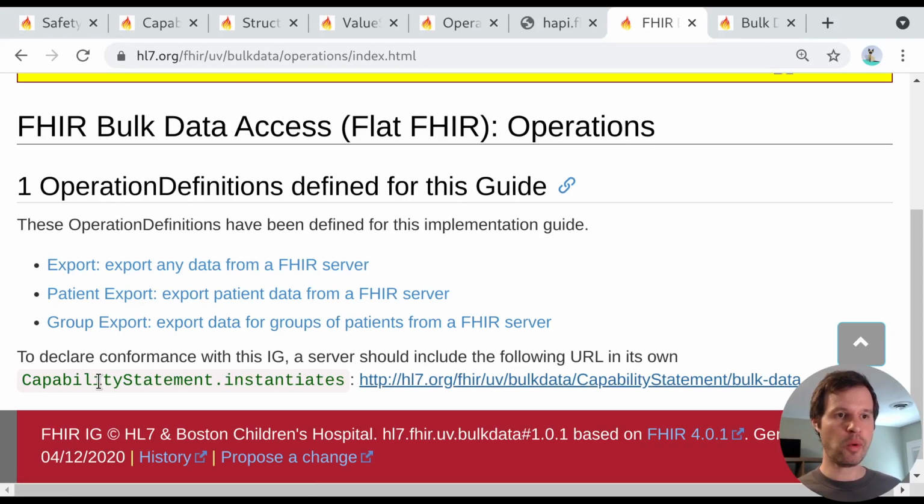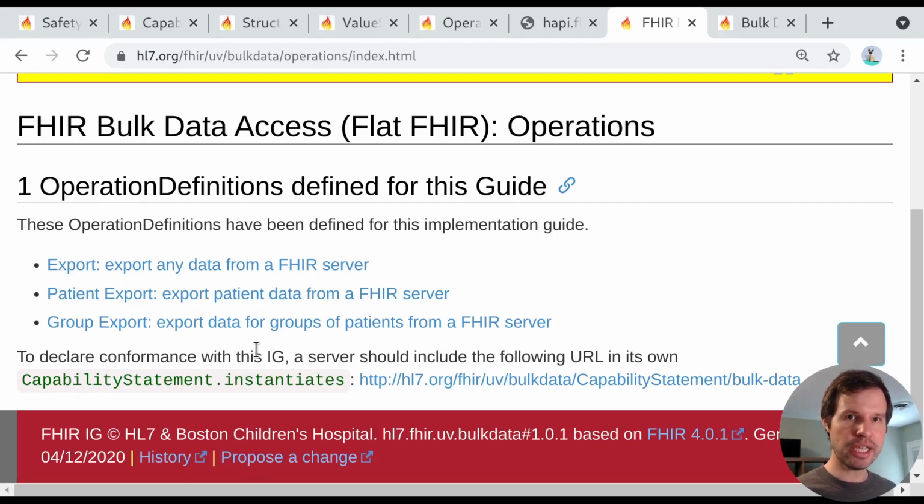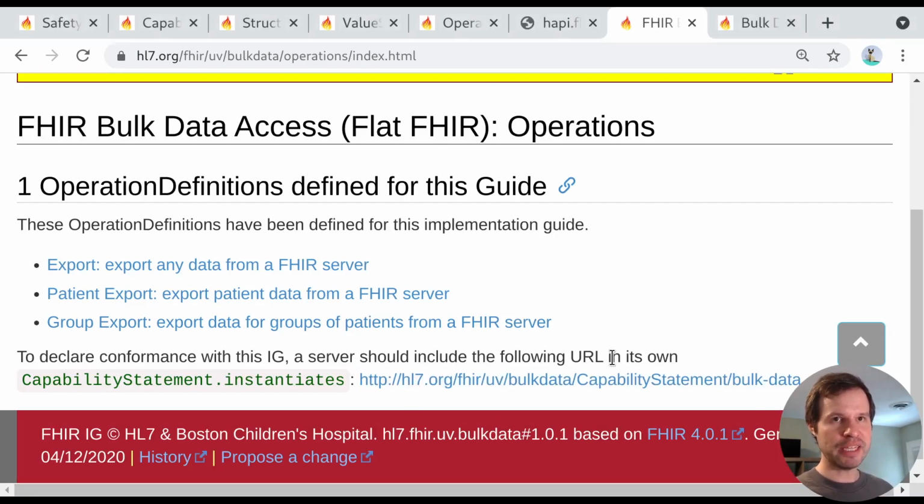We say any server that wants to declare its conformance, well, that server should publish in its own capability statement an instantiates property. So capabilityStatement.instantiates would point to this overarching capability statement representing what this implementation guide requires. And so this provides kind of a link from what a real server would do in practice to this definitional artifact, this capability statement that we publish in the specification itself.